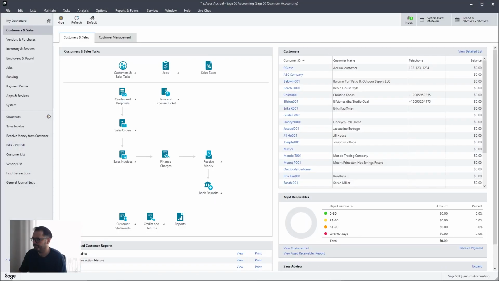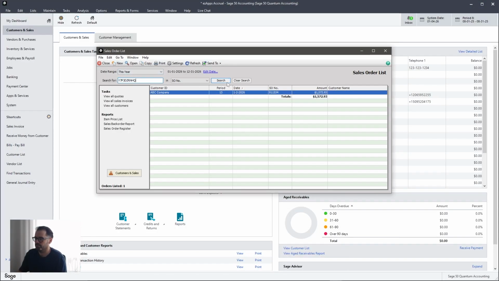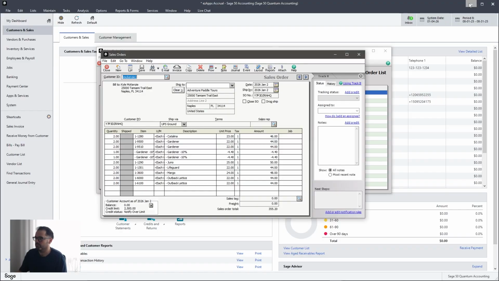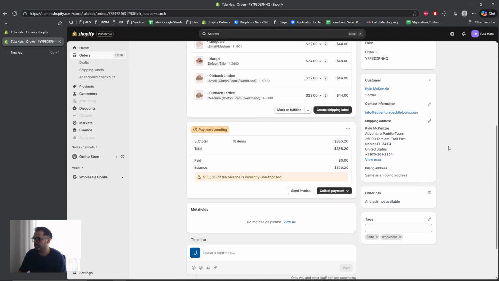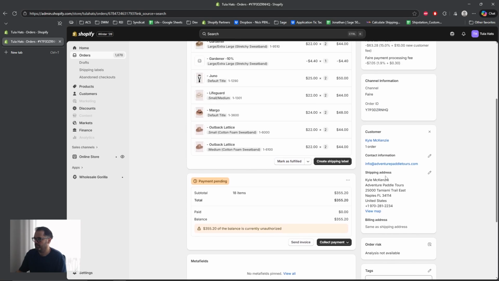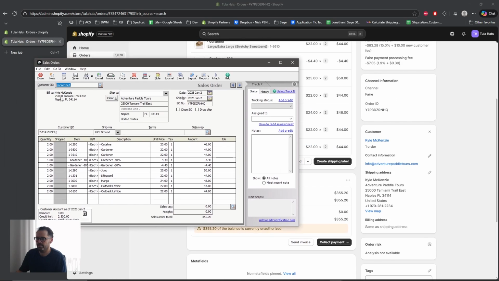This is a good one. Okay, so here's a good example. Wholesale customer, Kyle McKenzie. And so the customer ID was created, Kyle McKenzie 1. And then the total matches 355.20, 355.20.